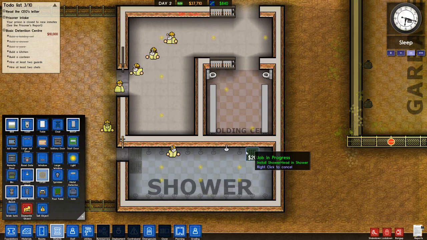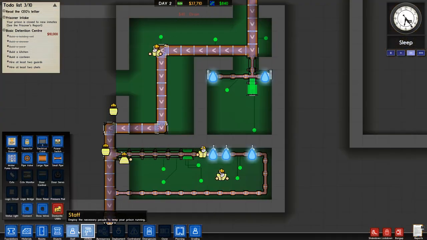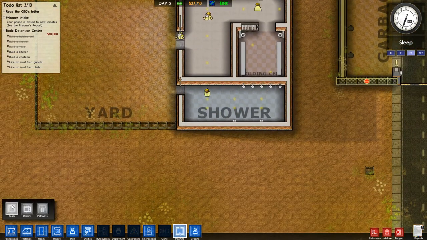And then, what do we need now? We need water connection. Oh no, have we done the water? Forgot. It's the whole point of doing the utilities first. Okay, planning. We're going to plan the kitchen and the canteen. So, how are we going to plan this?